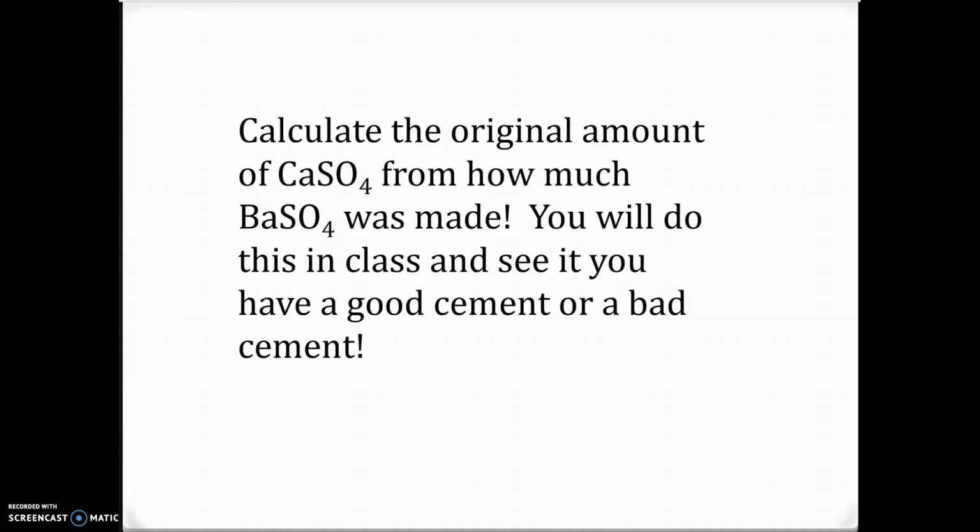And sure enough, we found out that they used a cement that had way too much calcium sulfate in it, which made it set faster, but made it susceptible to expansion if it got wet, which is what likely happened in Seattle, which rains a lot. And so then we solved the mystery and unfortunately couldn't fix the walrus heads, but they did get some money from the people who used the wrong cement on their project.